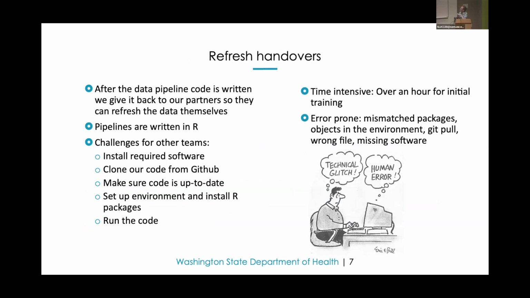We wrote the code, we handed it off to them, and then we would train them on, okay, you have to go to this link to download this version of R, and then our code is on GitHub, and you have to go into RStudio and do the pull command and then copy and paste the link, and then, oh, by the way, you have to install Git. And it was just this very time-intensive process.